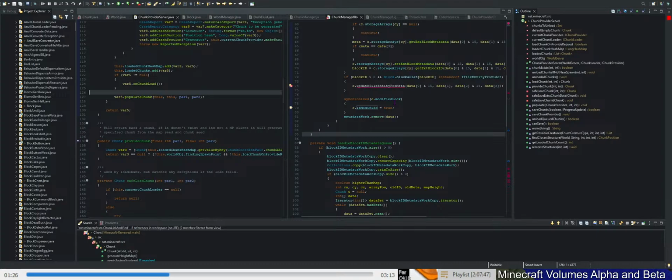The first thing is I need to fix tile entities, and then after that I need to work on the lighting engine. But I guess before we do that, go to world server.